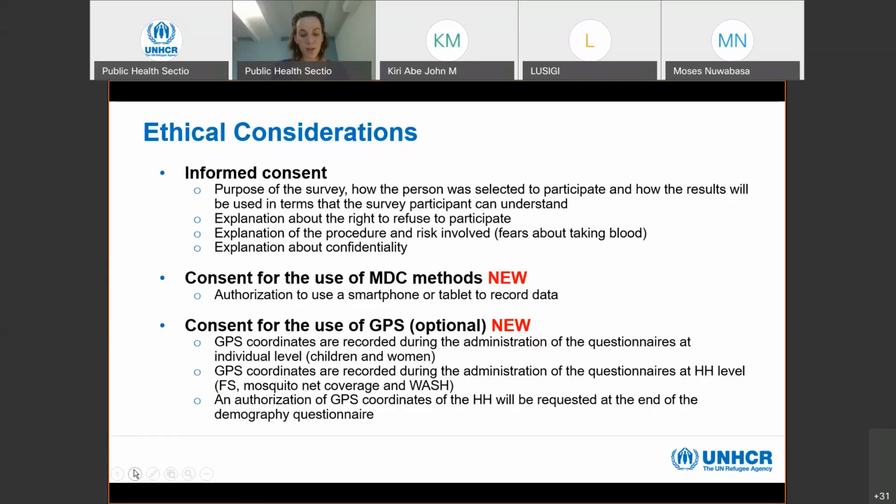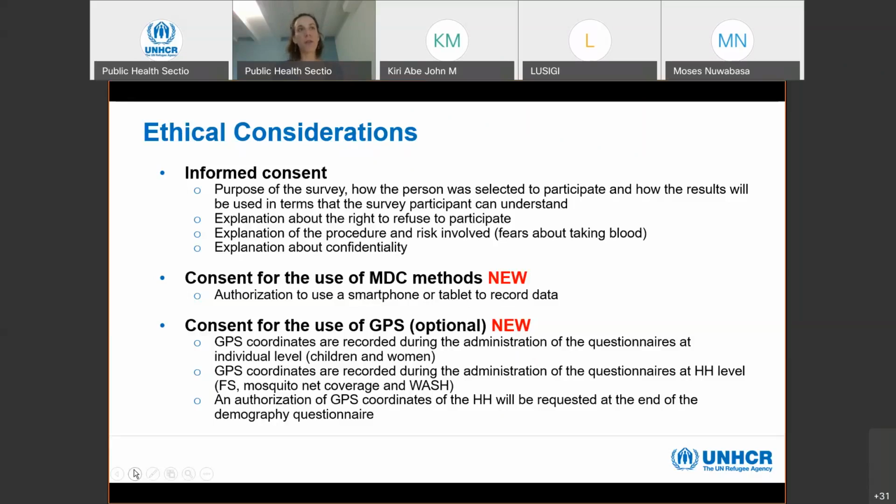So if GPS coordinates are recorded during the administration of the questionnaire at the individual level, so for children and for women, and at the household level for food security, mosquito net, and WASH, an authorization for registration of GPS coordinates of the household will be requested at the end of the demographic questionnaire.